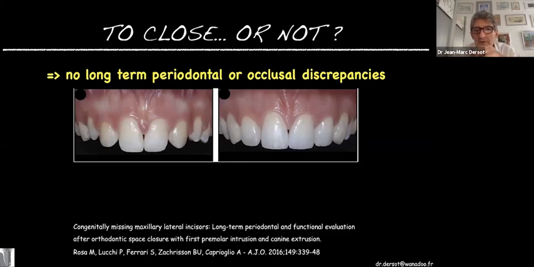Don't forget that one of the criteria for the level of the gum in the six anterior teeth is that the level of the gum at the canine and the level of the gum at the central incisors are horizontal. And just have a look at the photo on the right side, and you will see that by intruding a little the first premolar in position of the canine, they also move the level of the gum in a more apical direction, creating the triangle between the level of the gum from canine to central, and the level of the gum of the lateral incisor is in a more coronal position.